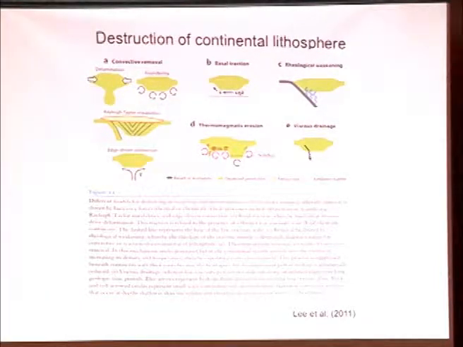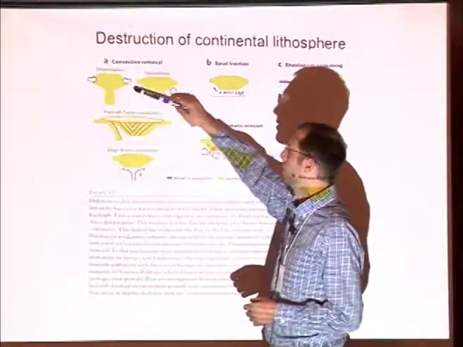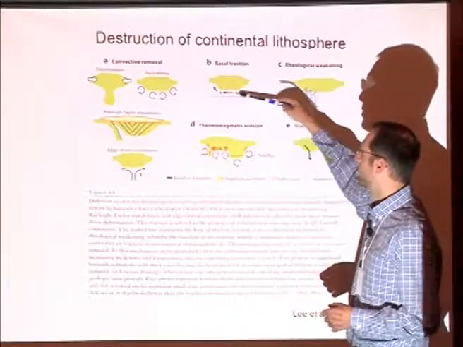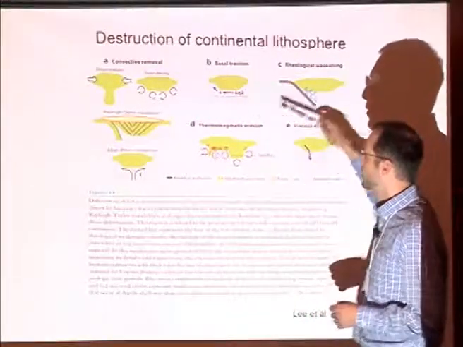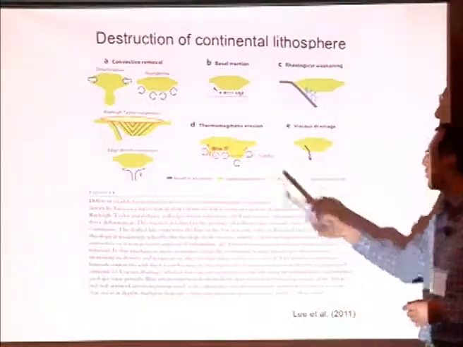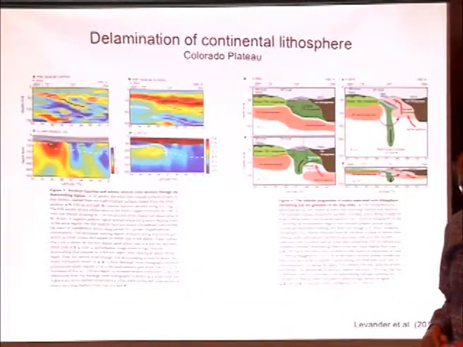Another interaction of the lithosphere-asthenosphere boundary is obviously the destruction of the lithosphere. A review paper by Sinti provides me with a nice figure of several mechanisms that might aid in removing it. We've talked a little bit about delamination events yesterday, and I want to keep it short here. There are different ways you can envision how you can get rid of your continental lithosphere. You can have drips that form, you can start eroding things, you can provide high stresses that will shave things off the base, you can get some hydrological weakening effects, or you can drive things by the edge or do more complicated things. So there are different ways of interacting with the lithosphere and the asthenosphere.